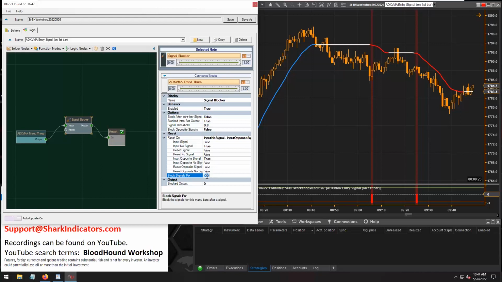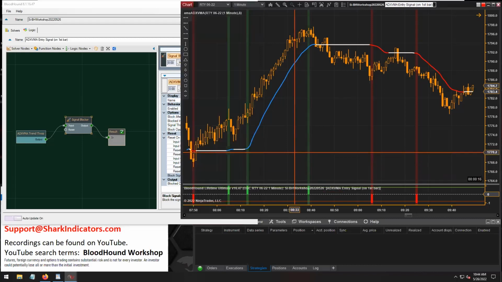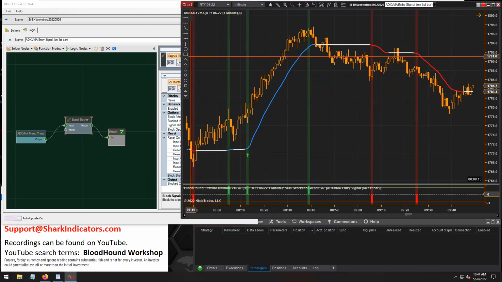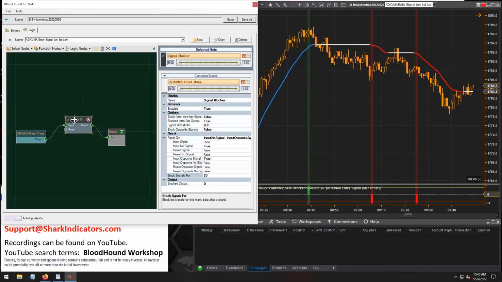You want to use as low a value as reasonable, but of course, if you go too low, so let's say if I put in 25, then I get my first signal, but then I also will get this secondary signal before the trend comes to an end. And so obviously you don't want these secondary signals here. So this number needs to be high enough to eliminate those secondary signals, but not so high that it's going to impact the performance of your system.